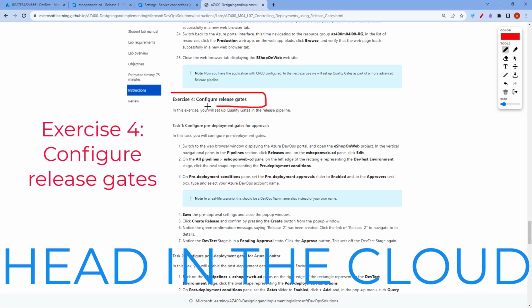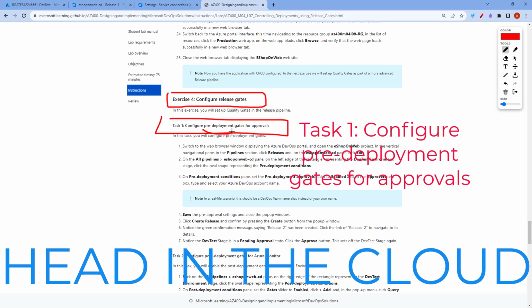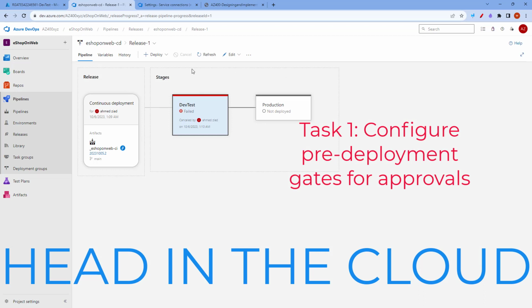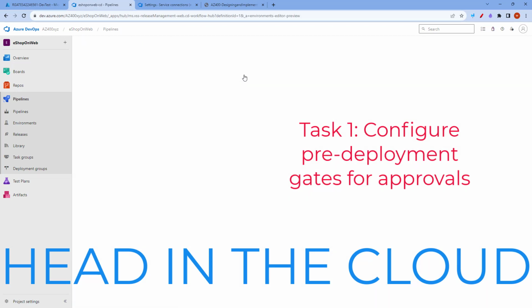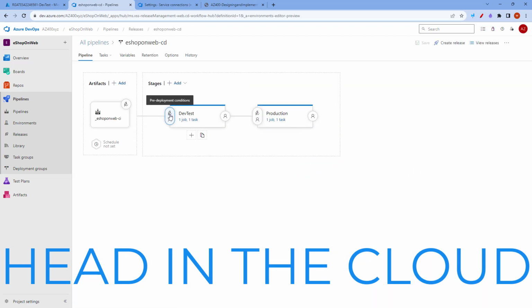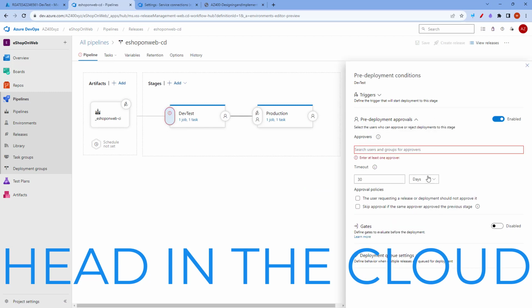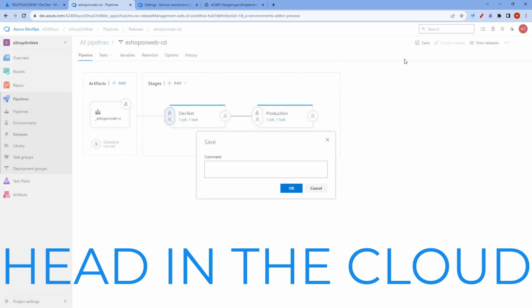The next step is to configure the release gates. I will configure a pre-deployment gate for approval. I go to my release, I edit the pipeline, and here in the pre-deployment conditions, I enable a pre-deployment approval. I select the name of the user and I save.